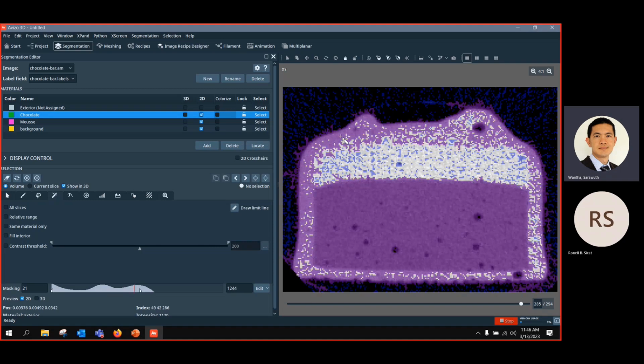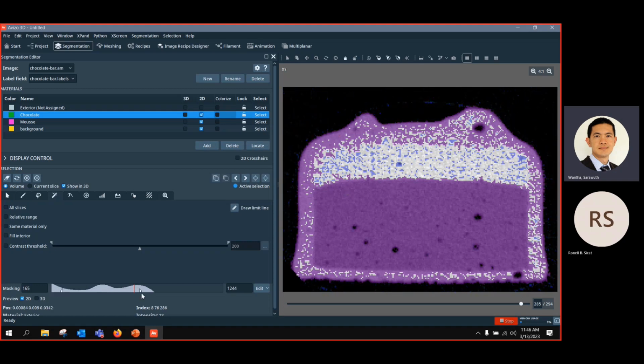If I click one, it only selects whatever is connected to each other. The red line is the center of the intensity, and it only propagates within this region growing. If you change the intensity, you can see that once it is disconnected, the part that's not connected to the main layer will not be selected.